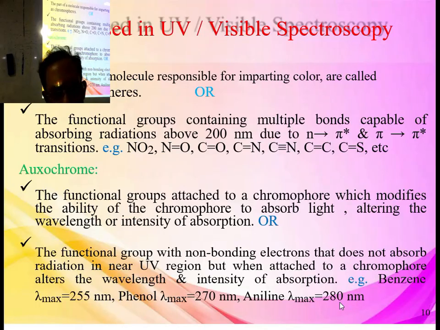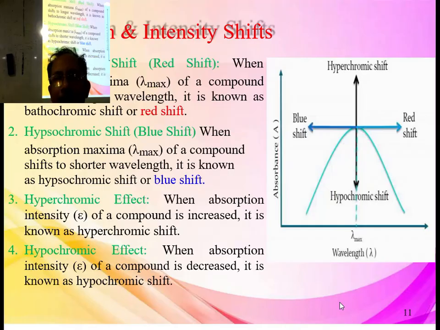Certain color is there. For aniline also there is certain color. It is not colorless. Now, bathochromic and hypsochromic shift I was discussing last day. With the diagram I think it will be easier for you to understand. See the diagram here. So first of all, what is lambda max?